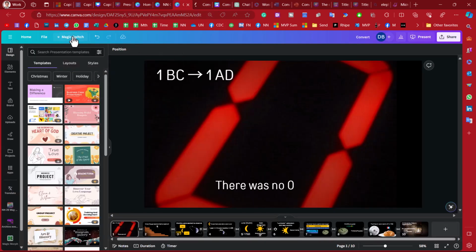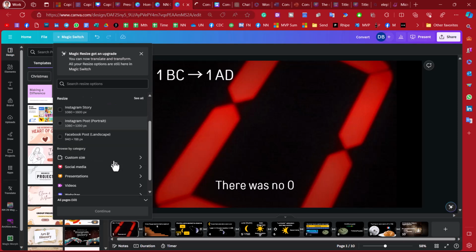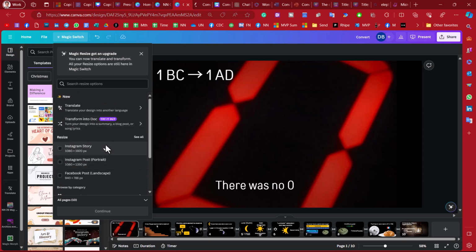But what is also really cool is the other stuff in Magic Switch. I mean, this is resized, so if you want to have this not as a 69, but a completely other type of dimension, that is really, really good. That's much better than PowerPoint does. I wouldn't say that's AI, though.